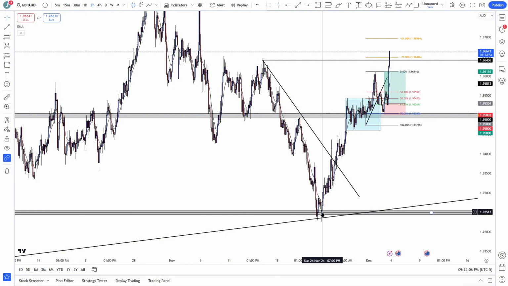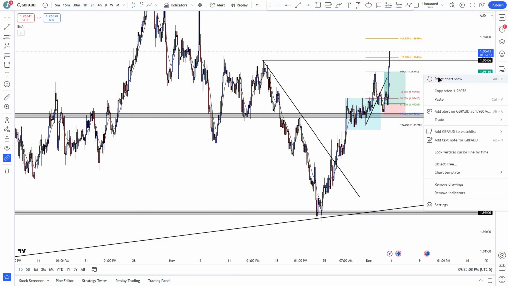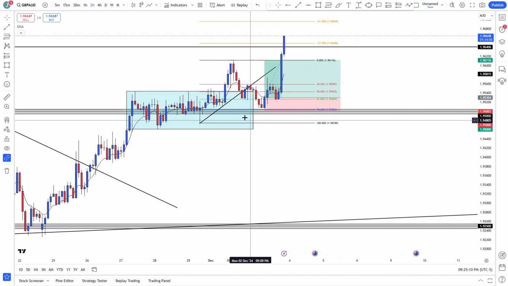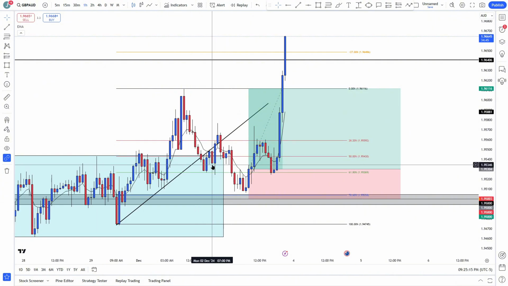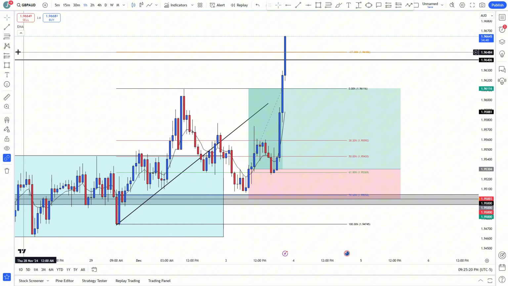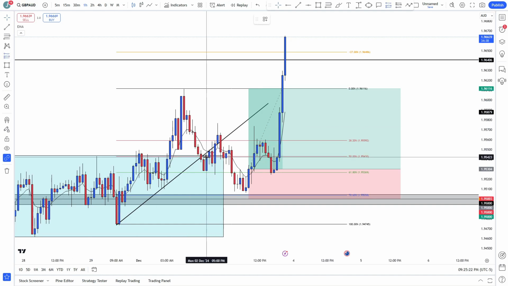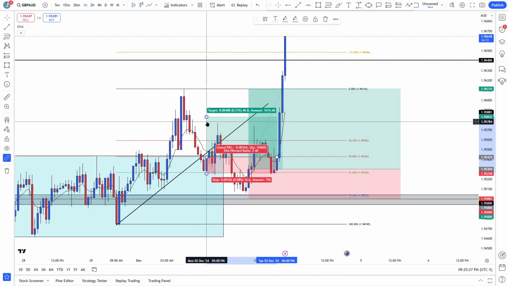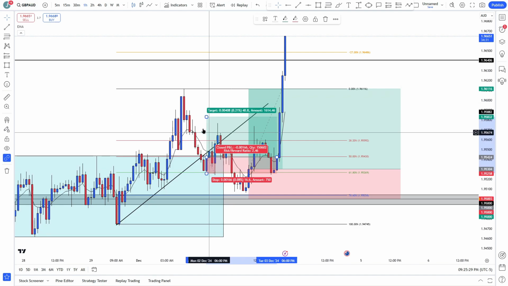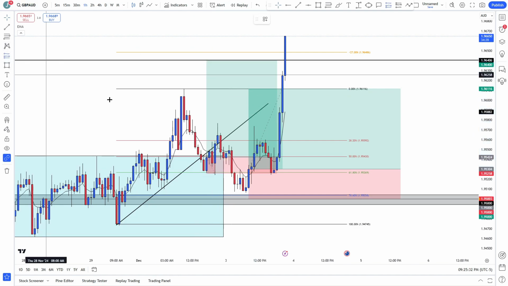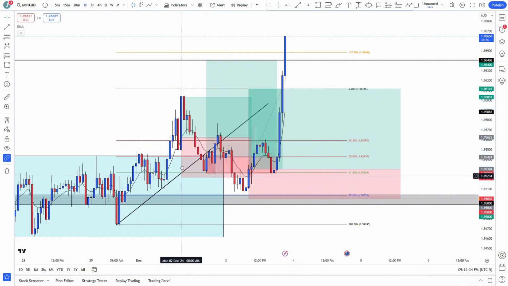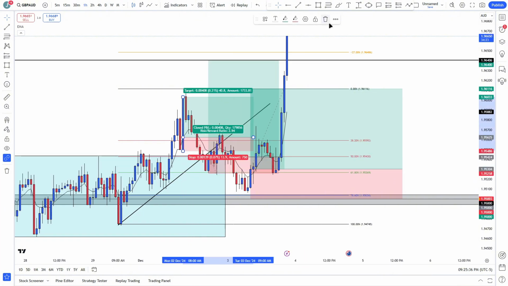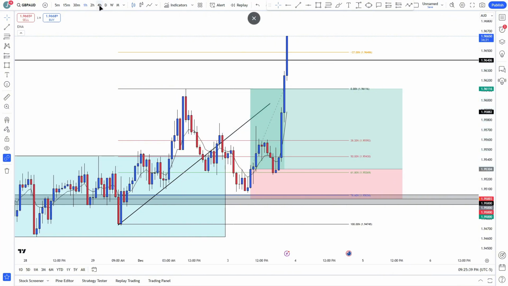Yeah, we analyzed price all the way down here, all the way up here. Biases were mostly right, but sometimes price just doesn't go our way. I think it was here. I didn't enter, but I put this trade on TradingView just to act as if I would enter, and price stopped me out. Two times price would have stopped me out, here and here. And if I would have been like, you know what, maybe price just isn't going up, even though I see the confluences right in front of my face.